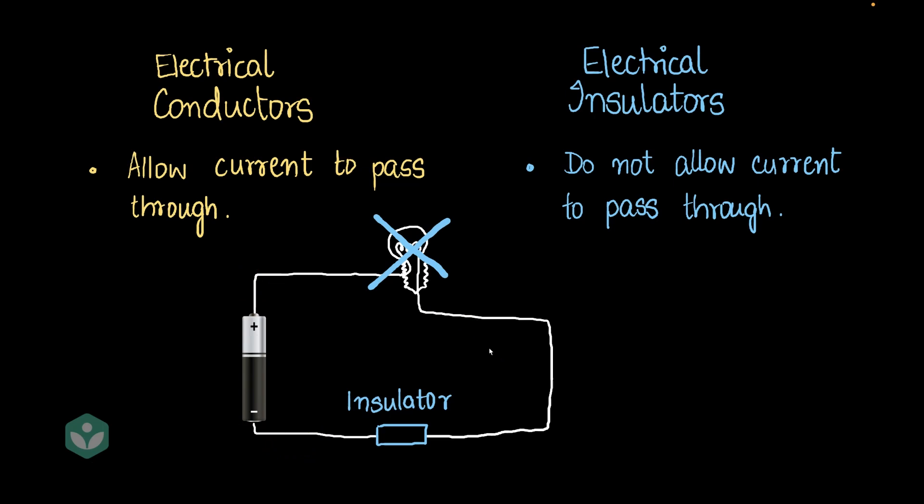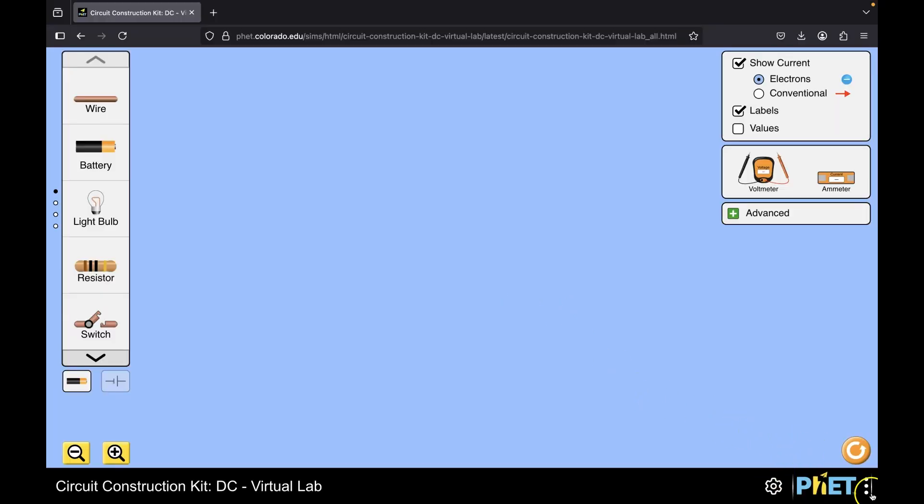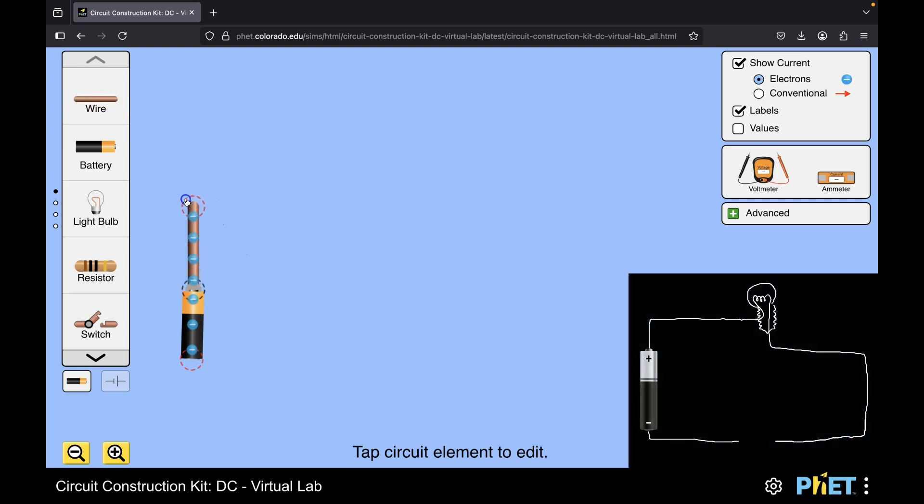Okay, now let's try this out in a simulator. So this is the PHET circuit simulator. The link to the simulator is in the description below. I'd encourage you to go and try it out. Let me show you how it works. On the left hand side, we have a lot of different components. We can click and drag these components and then we can play with them. So here is my cell. I'm going to recreate the same circuit. I brought a wire in. You can extend the length of these wires by just clicking and dragging them. I place a light bulb here. Great. It's really simple. It's really fun and simple. I'd encourage you to try it out.